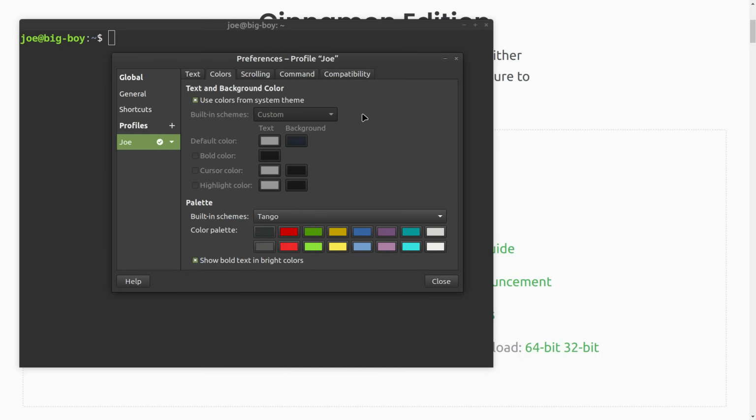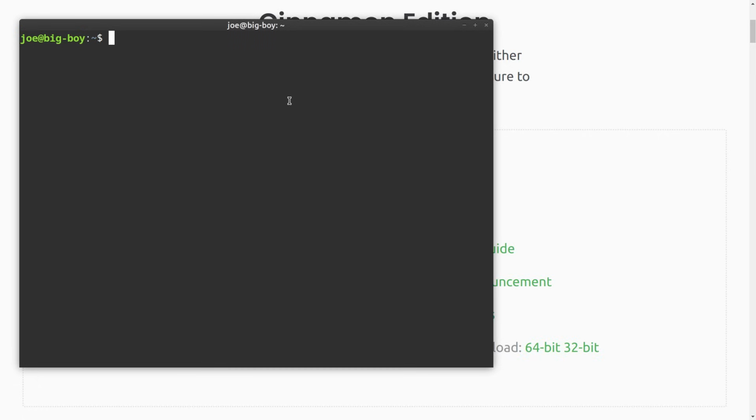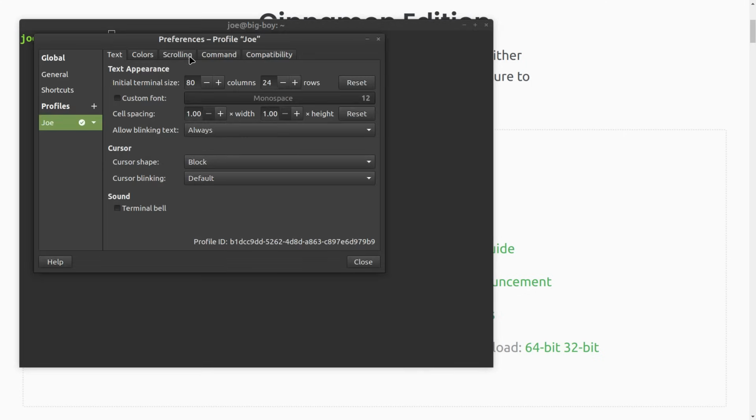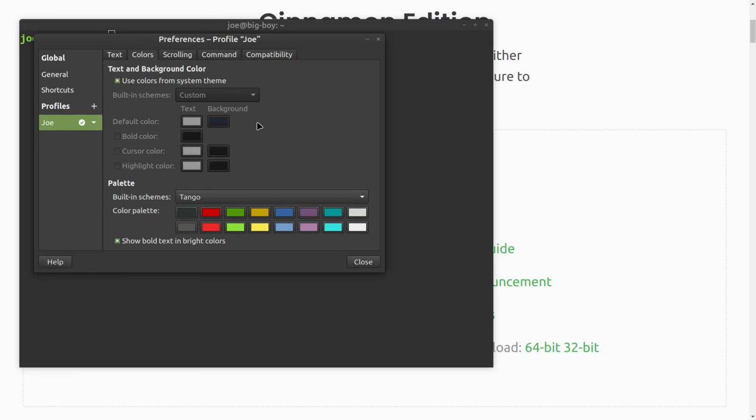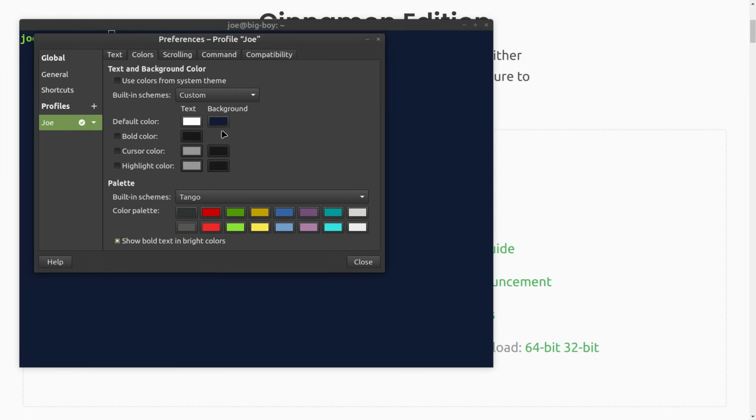Oop, I just screwed myself up. I just lost my color. How'd I do that? No, I'm all right. Preferences. Colors. There we go.